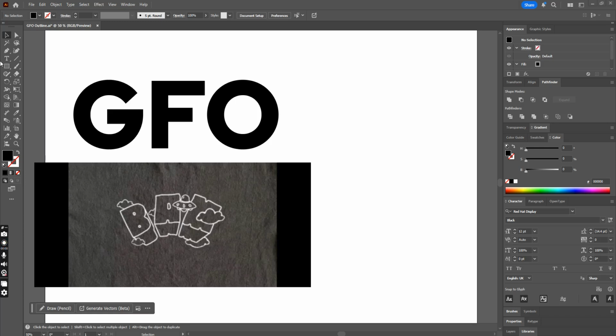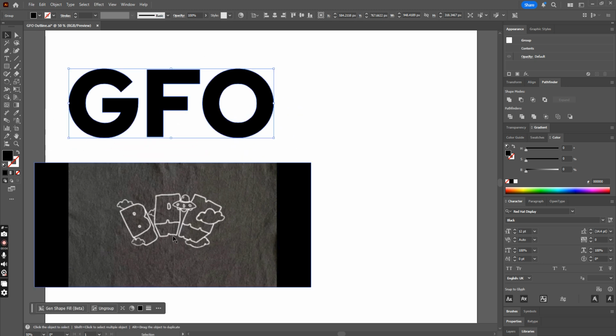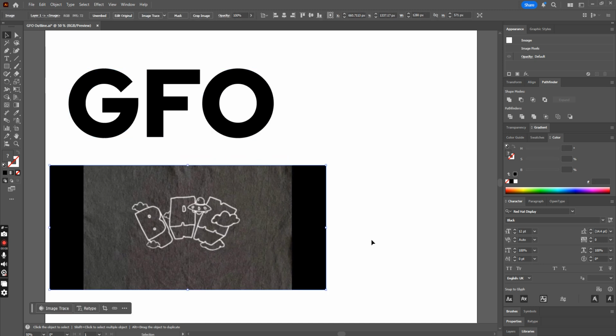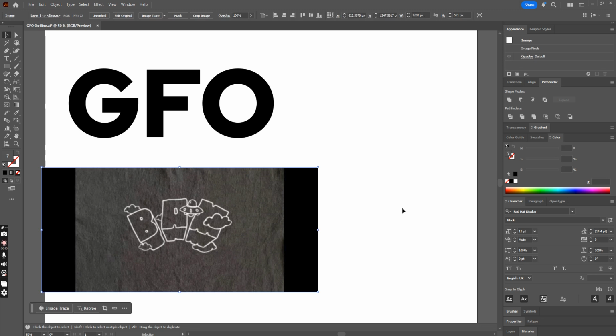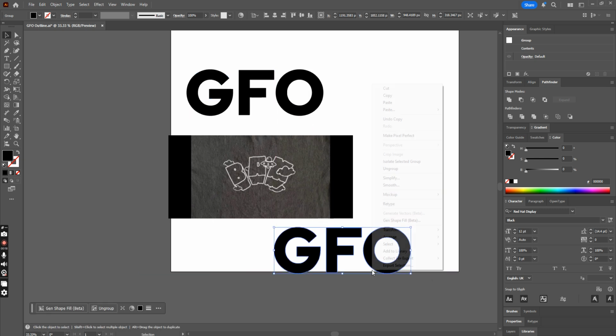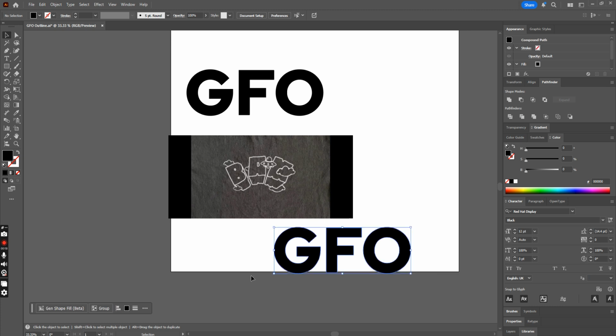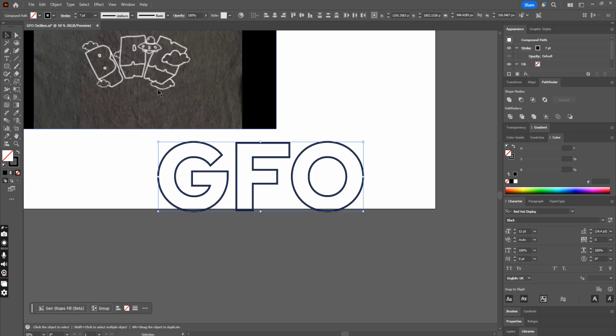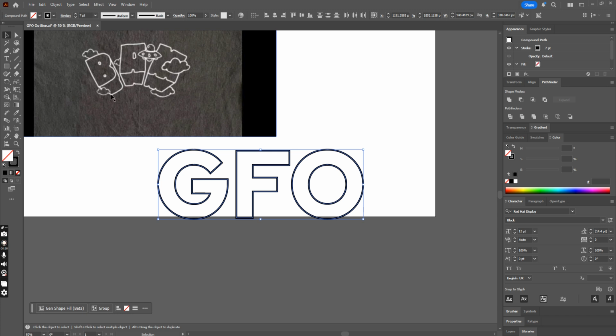Hi students, today we are going to make this UFO letter outline like this one, the BAM letter or whatever it is. So we have to make this outline. First of all, I'm just making a copy of this and then ungroup, and we can just turn on the stroke to keep it at outline effect, but we have to make it also a little 3D like this. You can see here.